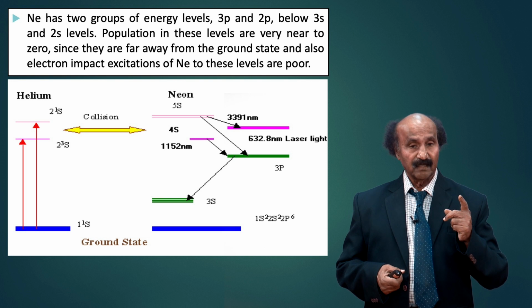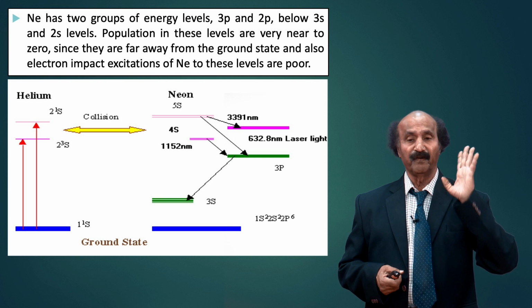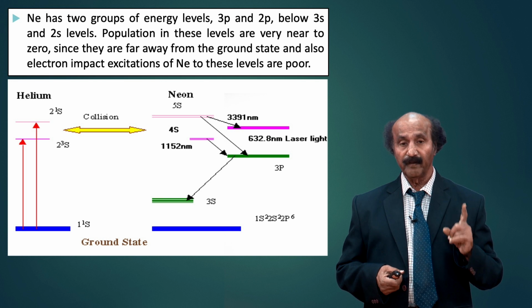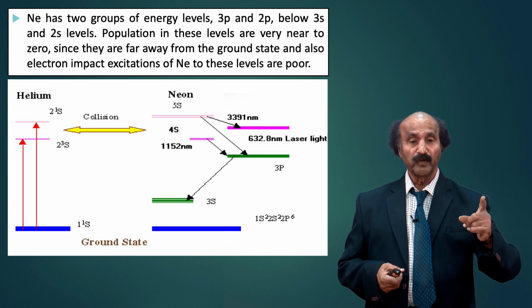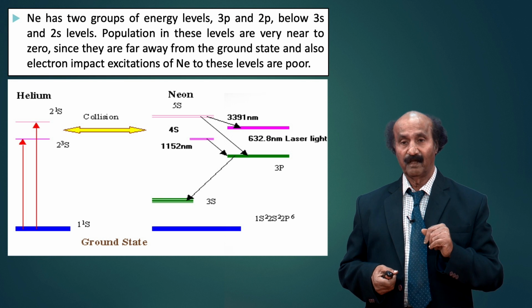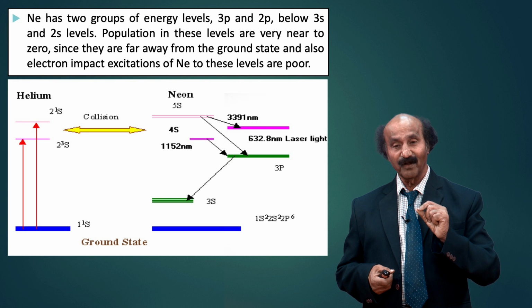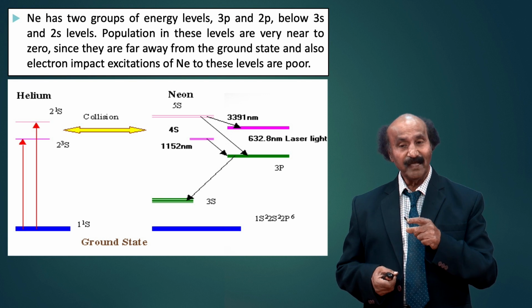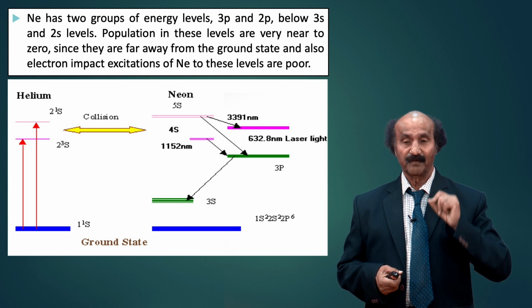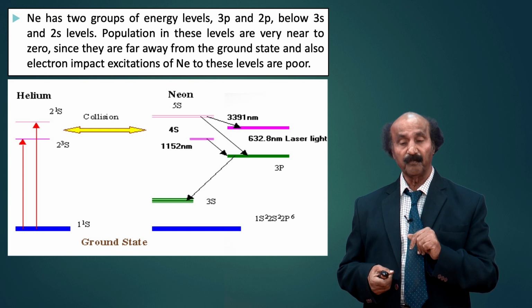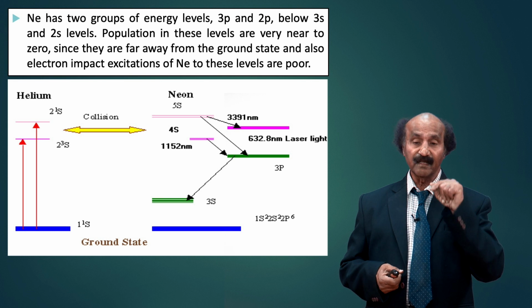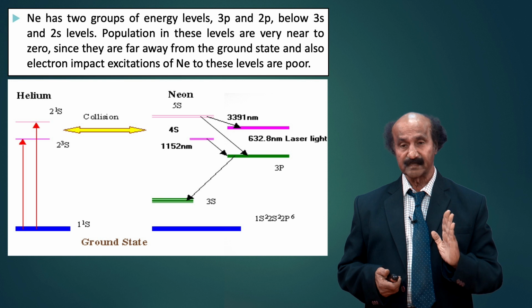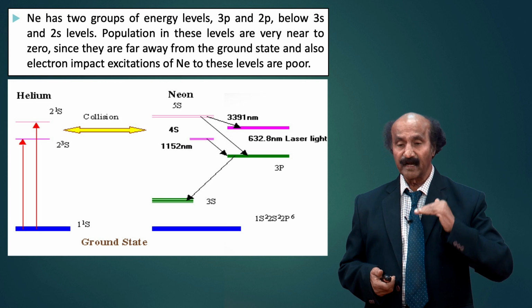The 2s of helium is the pump level. So, we have now 3 levels. Now, look at it. Helium 2s level is a pump level. Neon 5s4 levels are upper laser level, and 3p is the lower laser level, because that is where laser transition stops. Below that there is another energy level also, 3s. This is not a lower laser level, this is some intermediate level.